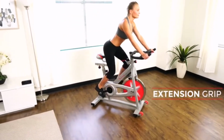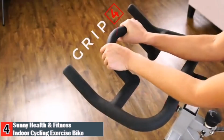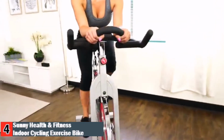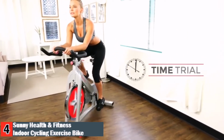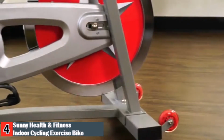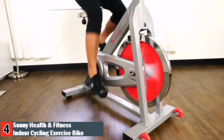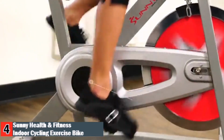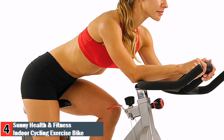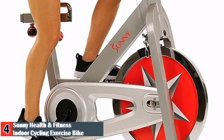Intensify your workout as you cycle through different levels of resistance for those climbs and sprints. Track your workout data on the onboard performance monitor and place a smart device on the built-in tablet holder to watch videos. Built with a durable metal frame, this upright bike has a user weight limit of 275 pounds. This is a great addition to any home gym and is a standout among exercise bikes and stationary bikes. The seat can be adjusted for height and proximity to handlebars for setting up your cycle bike, sizing and fitting.